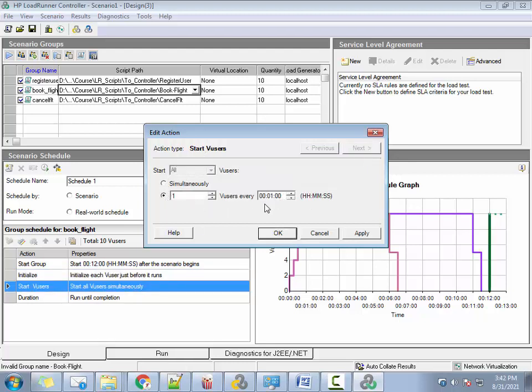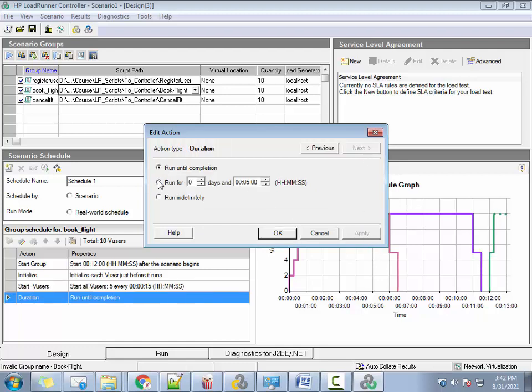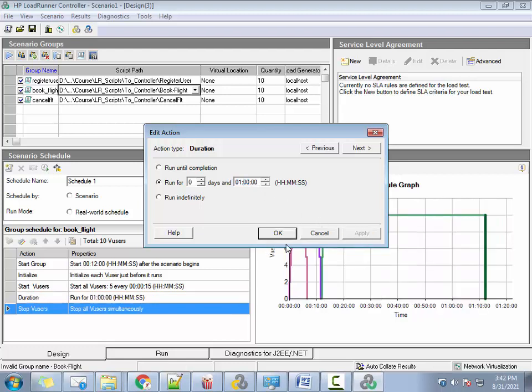This is your ramp up. So 10 users or 5 users every 15 seconds, or whatever your standard ramp up is, you can give that. Okay, apply. Then you run that for 1 hour, let's say. Usually any test runs for 1 hour mostly. Okay, apply. And then ramp down. This is stop users, ramp down, again 5 users every 15 seconds.